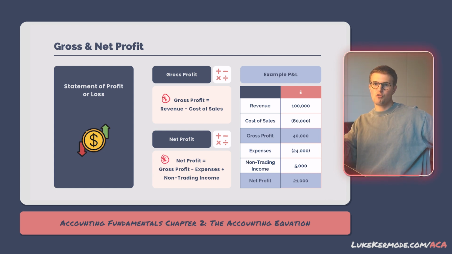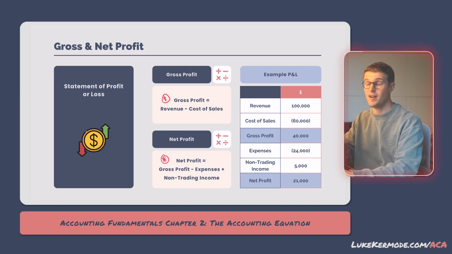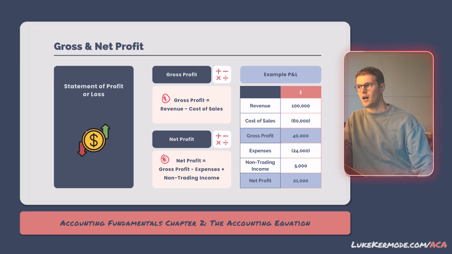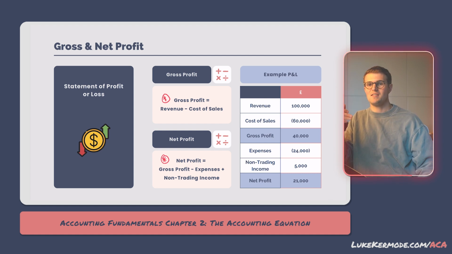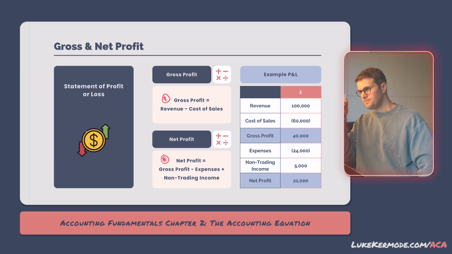This is calculated by taking the gross profit and subtracting all of the business's other costs, all of its expenses such as rent, salaries, insurance costs, depreciation, and interest. But also, to get to net profit, we also need to add in any non-trading income the business has earned. Non-trading income might include bank interest, rental income, or returns from financial investments. These are the sources of income that sit outside of the main trading activities that the business undertakes. They are completely unrelated to the company's goods or services. So the formula for net profit is gross profit minus expenses plus non-trading income.